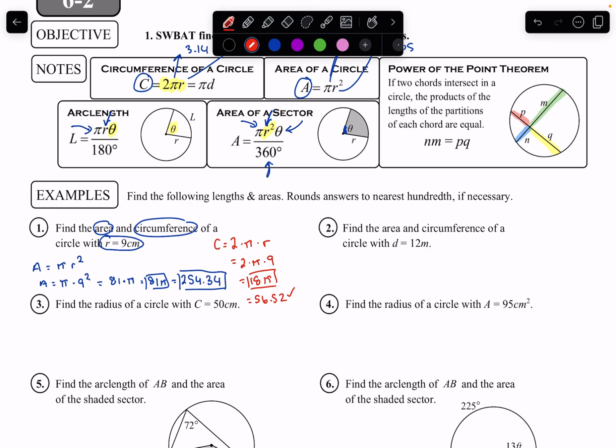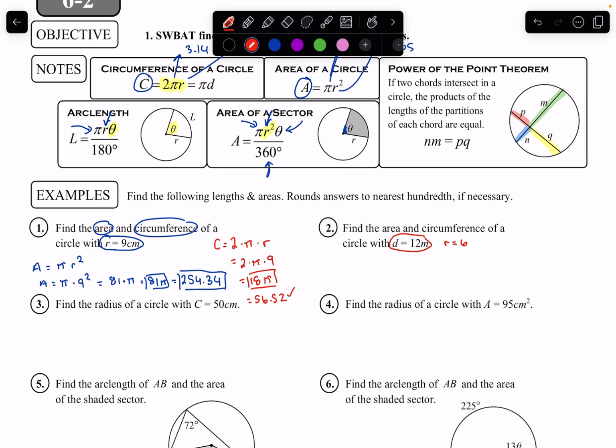Okay, number 2. It wants me to find the same thing, but this time it gives me the diameter. I need to be a little bit careful when I plug the diameter into these problems because I shouldn't be plugging in the diameter. I should be using the radius. So usually when a circle problem gives me the diameter, most formulas use radius. So the first thing I do when I see these problems, as soon as it says diameter is 12, next to it I write, well, that means the radius is 6. There's no reason for me to use the diameter. It's always the radius that we use in problems.